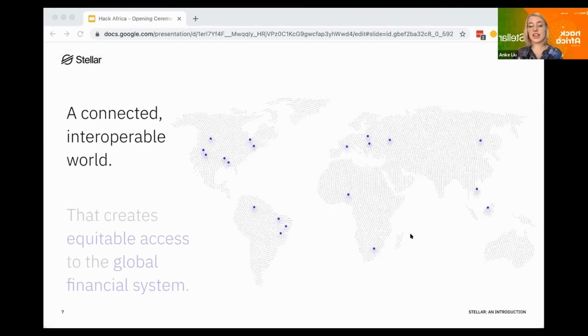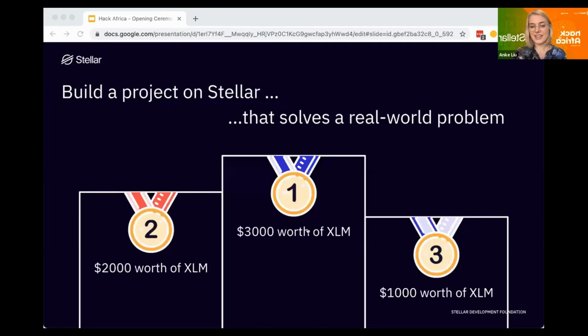These features really allow you to build on a more connected and interoperable world that creates equitable access to the global financial system. Large enterprise companies and companies as small as a single DevOps have chosen Stellar to move money and access new markets. But you can too. The way the global financial establishment is structured today, people are born into an economy just like they're born into a political system. Stellar is a way out. It lets people participate in a worldwide stable financial network regardless of where they live.